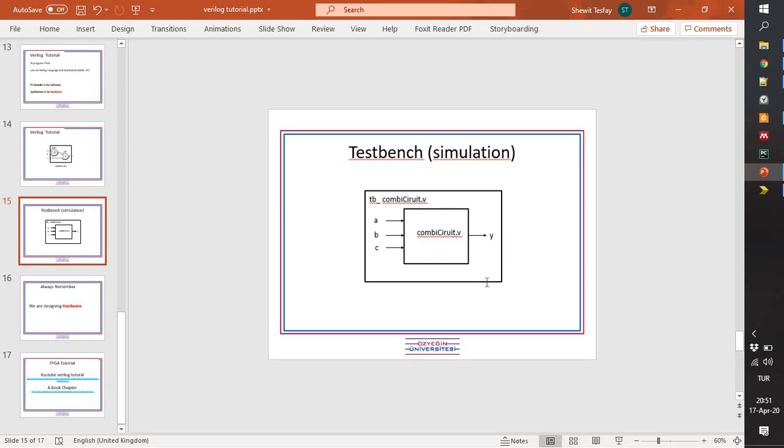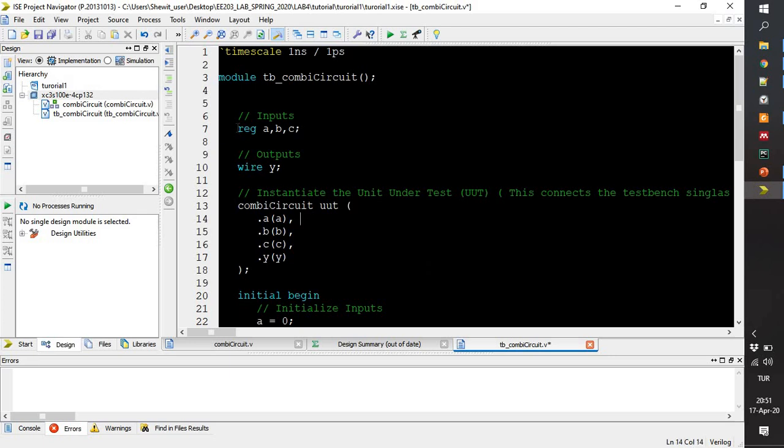Okay, and let's see. Here we have variables called A, B, C. If you give them different names, then this has to be different, this has to be different. So if I say this is V, this also has to be V. But for now let's stay with A. Mostly making it similar is better. So this is the register. Register is a variable. It's an inner variable inside the module, not outside the module.